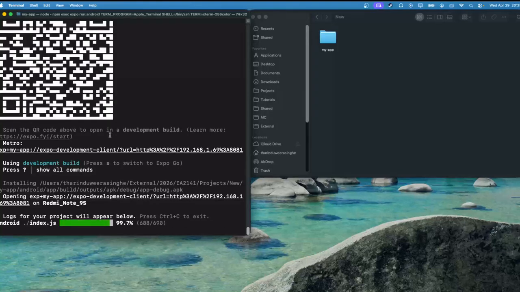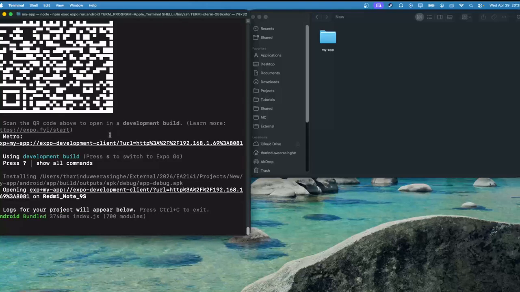Okay, so now the app is installed. If you go to the device, you may see the app icon is available in your device and the app is running.